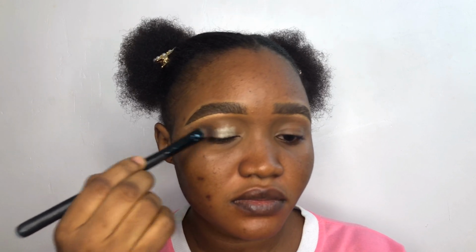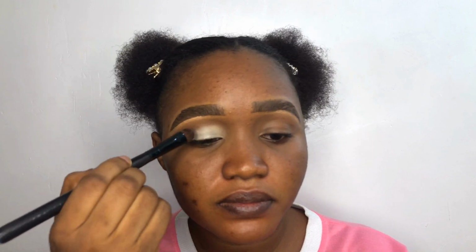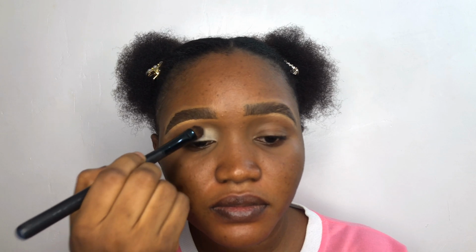So I'm going with my eyeshadow base right now, and application matters. It's a lash, and I'm using this to create this look.